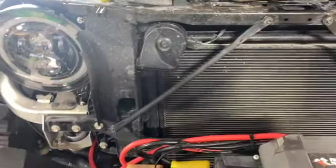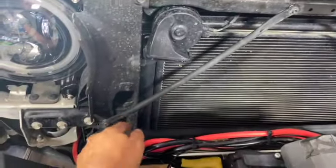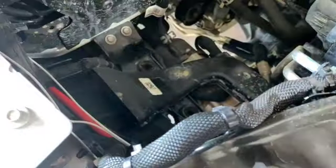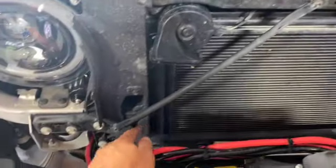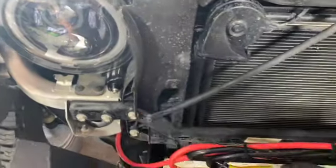So now that the grill is out of the way, we are going to remove this cross member. And the reason why you got to do that is because we've got to get to these two bolts right here that are going to remove the ductwork that is sitting right there. So this is going to be your T30 here. I'm actually just going to take that one out, loosen this up, swing it around out of the way so that I can get to these with the T20 here. And we'll go ahead and just pull those straight out.